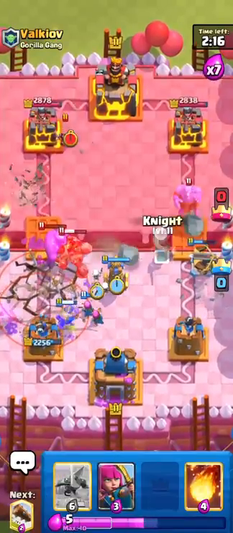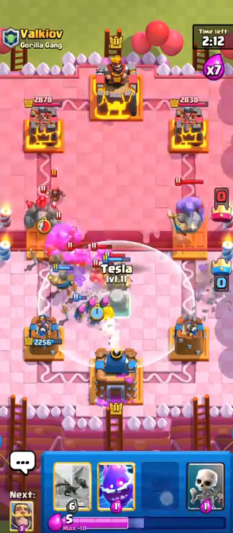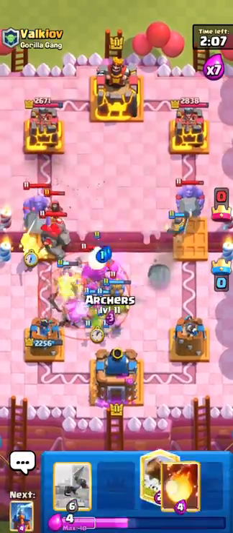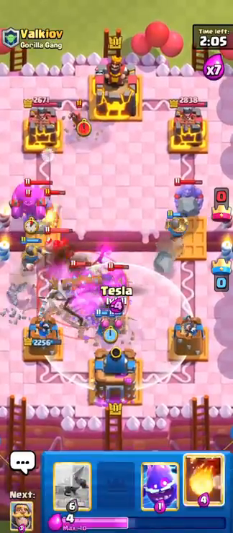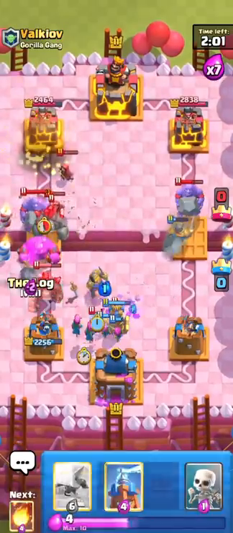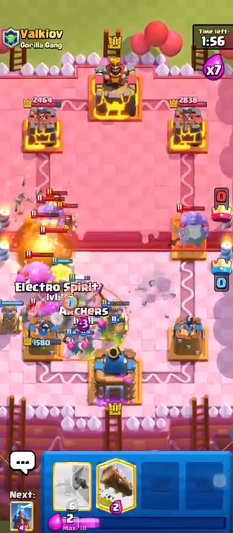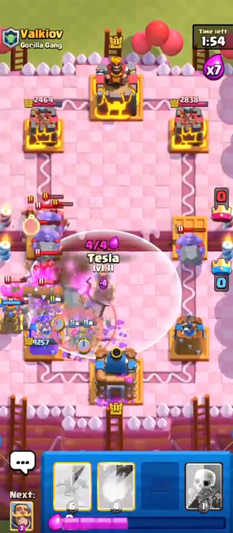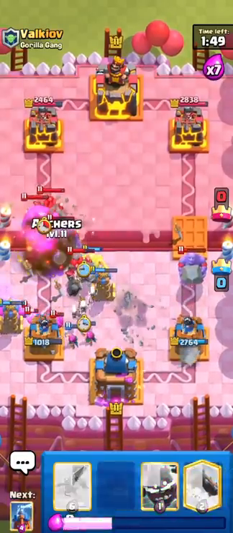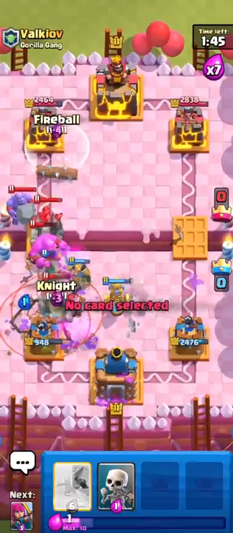And he is going to be mirror earthquaking us to spell cycle us out, which sucks. But if Earthquake's his only card that can get tower damage, maybe I can defend. It doesn't look great, but maybe I can try and spell cycle him out. Oh my god, Golem is getting closer to my tower. That is very scary. I think my Tesla in the middle was a bit too low there, and I'm gonna try my best, just playing everything, but he is gonna Earthquake. This is looking like it's gonna be another loss.